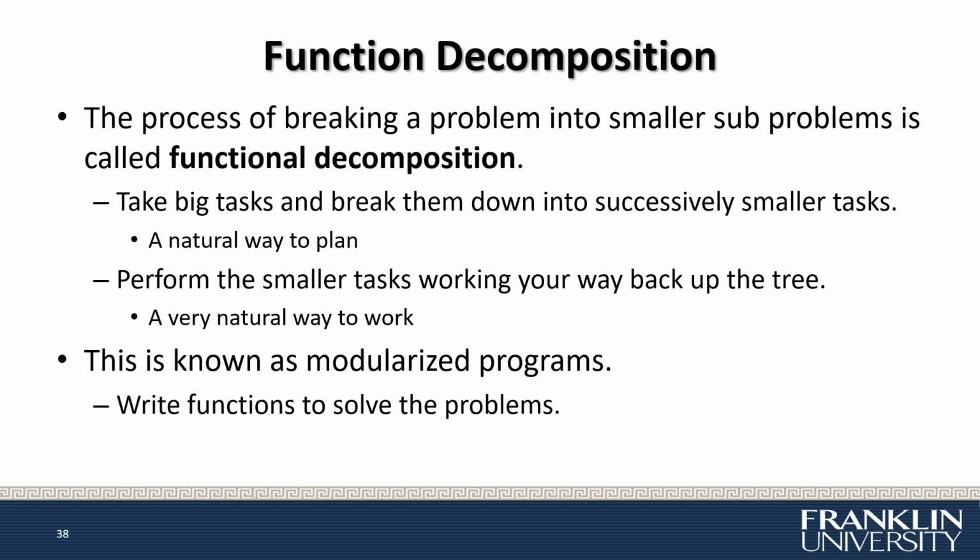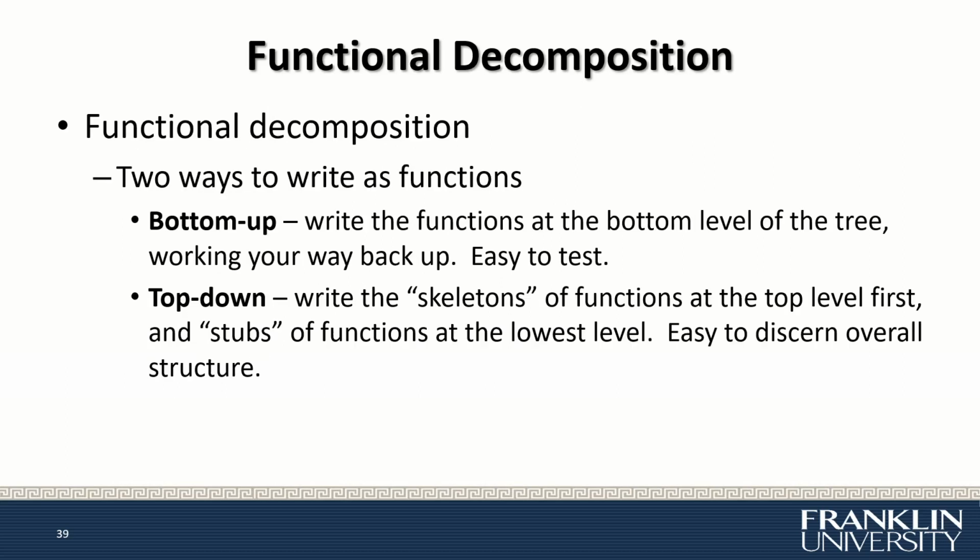You do a lot of planning, and you apply the planning skill to the program also, and perform the smaller tasks, working your way up the tree. So let's look at how function decomposition works. You can do it two ways. One is called bottom up. You write the function at the bottom level of the tree, working your way back up. This is easier to test, and this is probably more common.